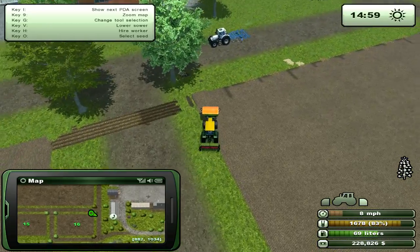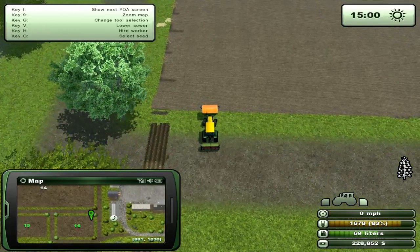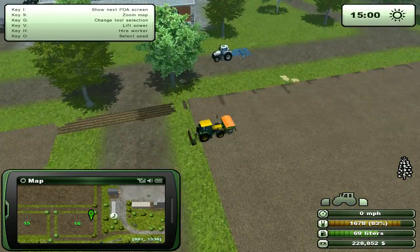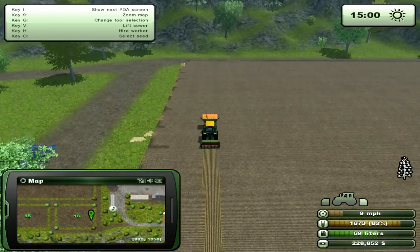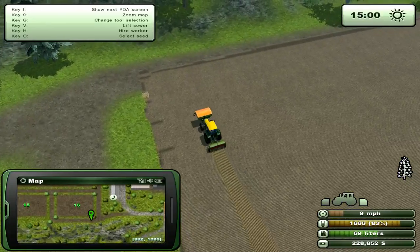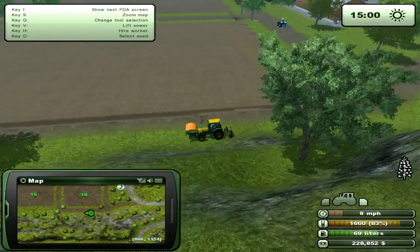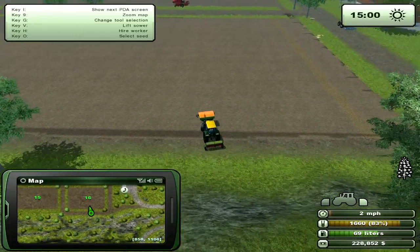So the first one here I'm going to leave as default — no fertilizer. You can see some of the ground is wet from fertilizer so I'll stay away from it. I'll lay down some seed; right now we have canola selected. I'm just going to drive across and plant it. To keep it consistent, I'll use a firmer. Alright, so there's that one — one strip for no fertilizer, although there's a tiny little bit at the end there, but that shouldn't make much difference.